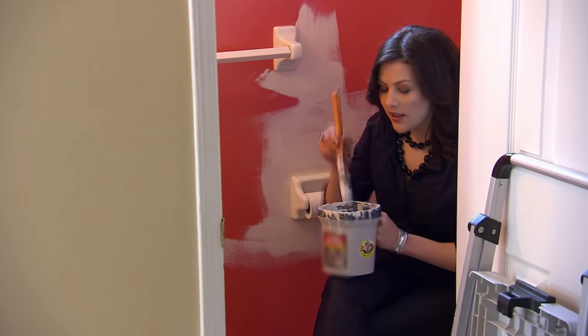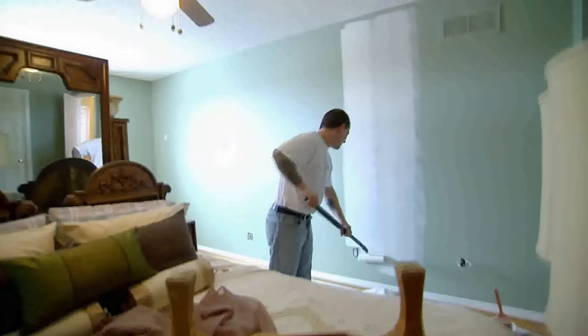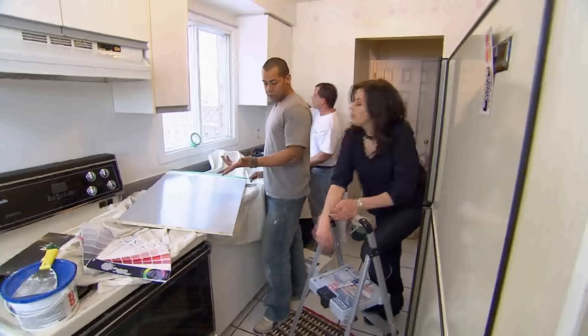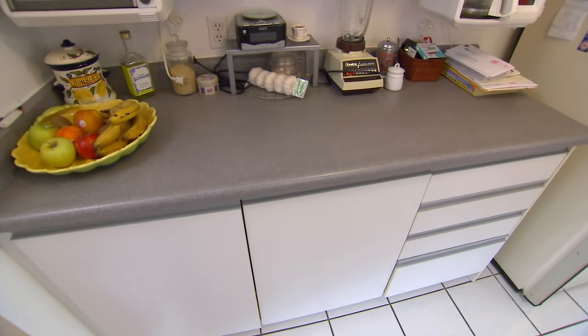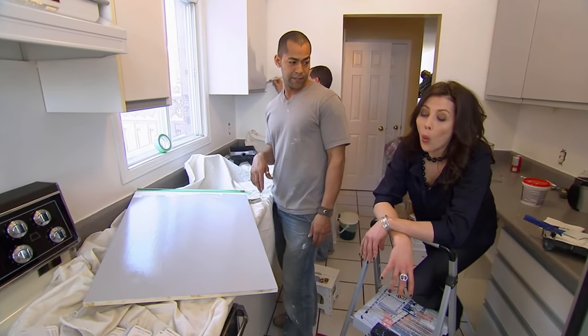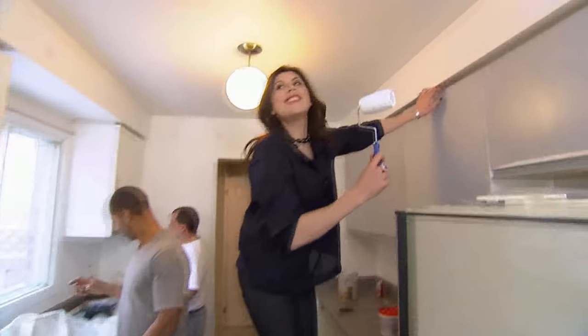The painting is underway on the bathroom — the flamingo pink is soon to be replaced. In the kitchen, the cabinet doors are being painted grey to match the handles, countertop, and tile accents. Ripping out and replacing the cupboards would have cost at least $3,000–$4,000, but the paint cost just $50. The apple stencils are stubborn — after one coat of primer they're still visible, so a second coat will be needed to fully cover them.